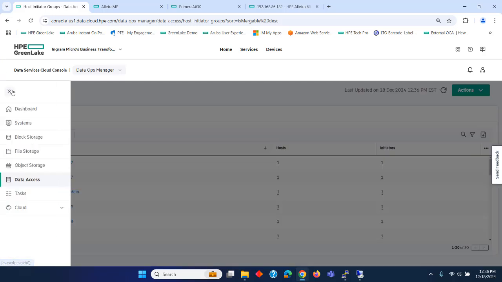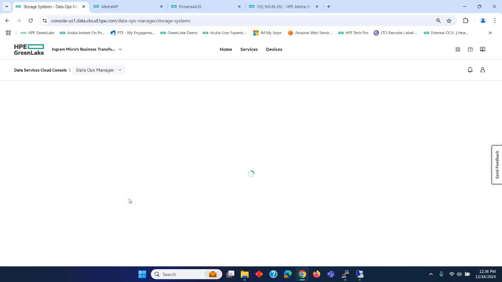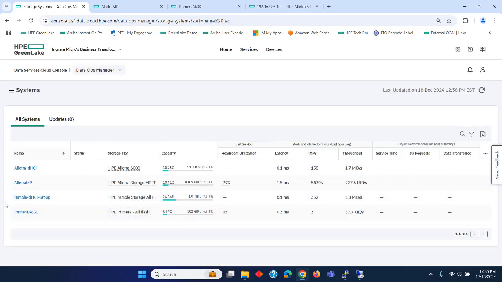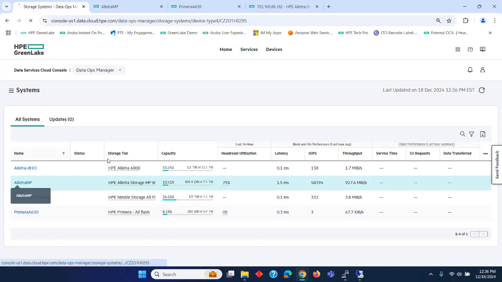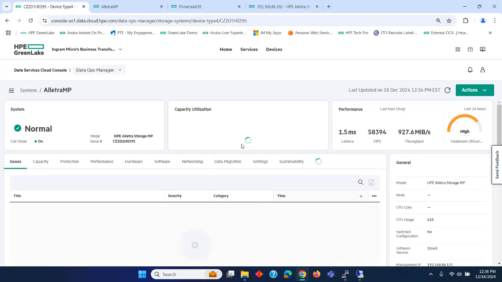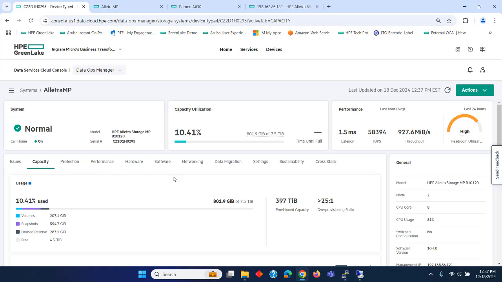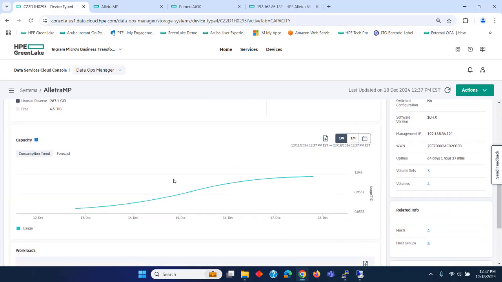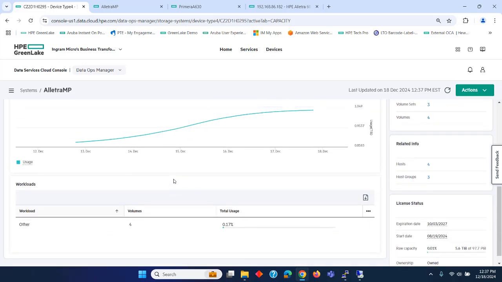Now if I go back up and we go into systems here, you can see a variety of the systems that I'm working. I can see that I don't have any updates. If I select the Alletra MP, we get a more in-depth view into this array. Now, one of the nice things I like about working within Data Ops Manager as well as block storage is some of the information I used to have to reach out to InfoSight to get is now at my fingertips within this management interface.